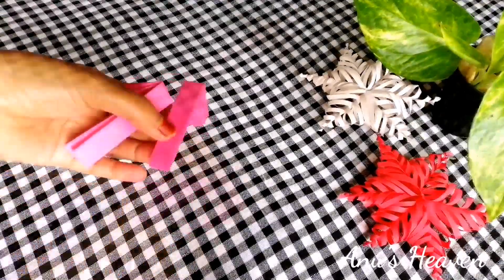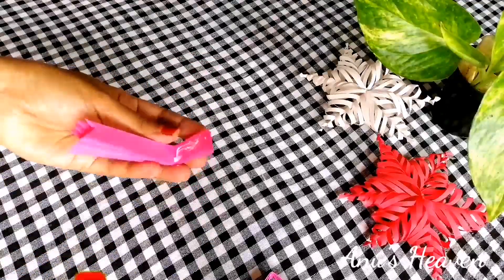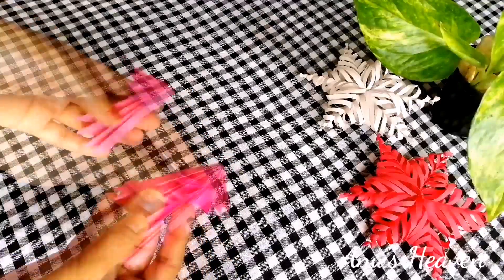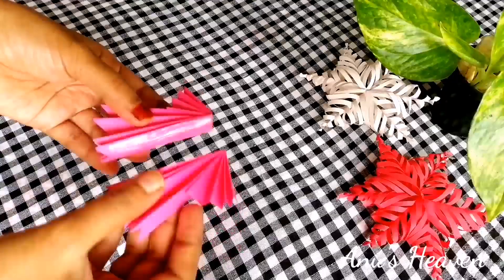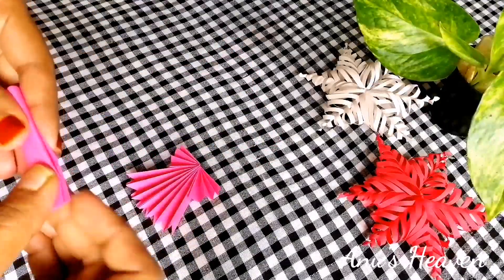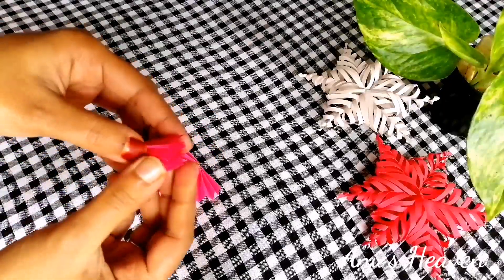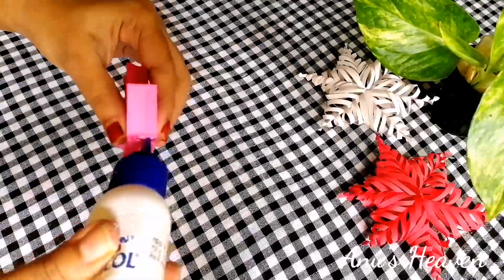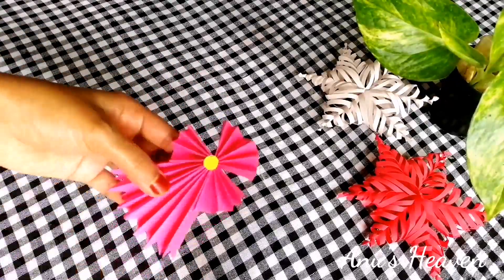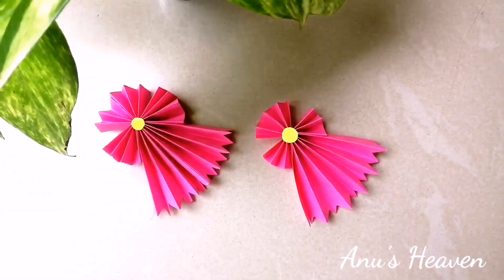We will cut the sand and the pieces. The first half of the paper is made from the same side. I am going to put the same together. After two more times we will cut the same. Now I have a paper — I am going to cut a round shape and put it on the center light. This craft will be ready. I will do it again for 10 craft items.